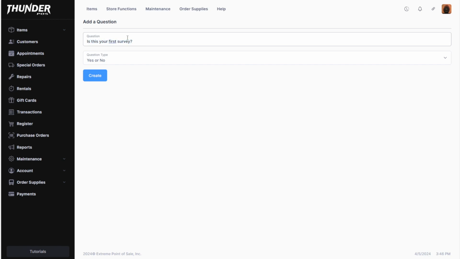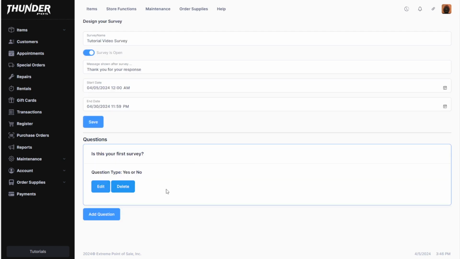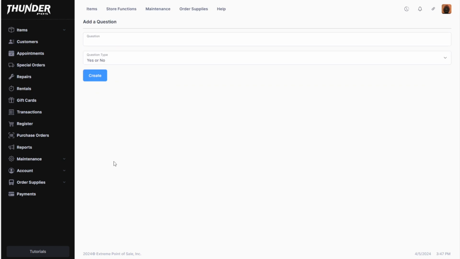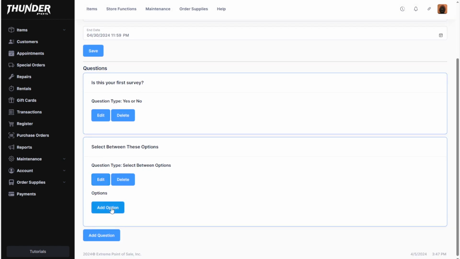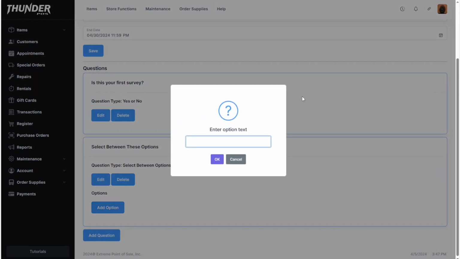So we're just going to add a yes or no question by hitting create there. You can edit or delete it afterwards. We're not going to do a rating one. We'll just do these options. And then on select between options, we can just add some new options.